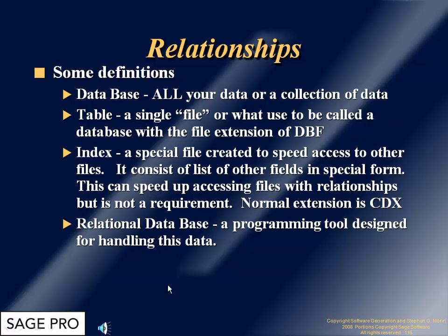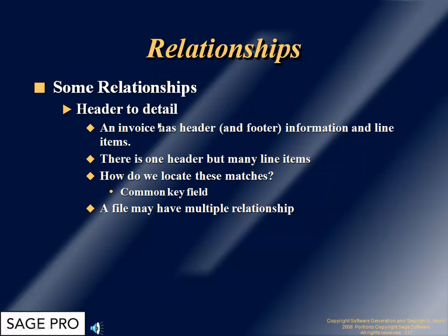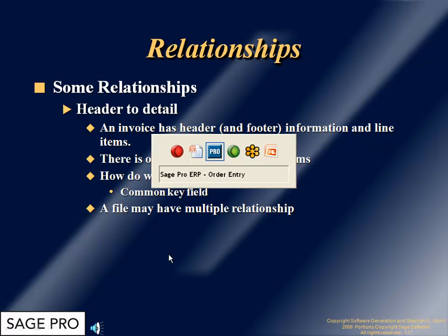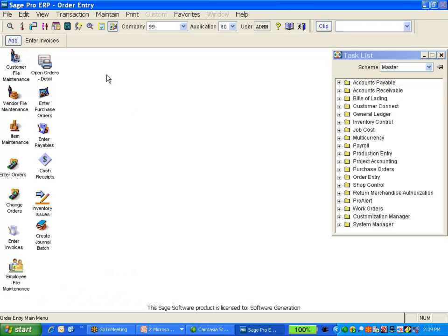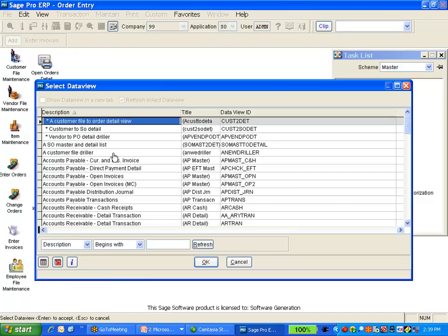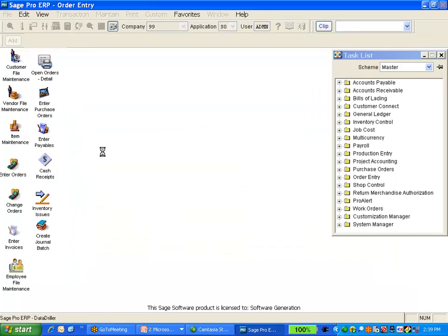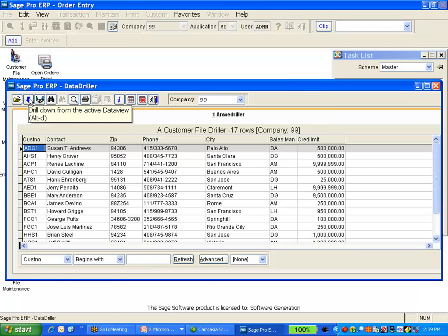Let's talk a little bit about relationships. If you look at how this ties data together, if I go into this data driller and look at a customer file driller and click the drill down button here, it's going to tell me which files are related.